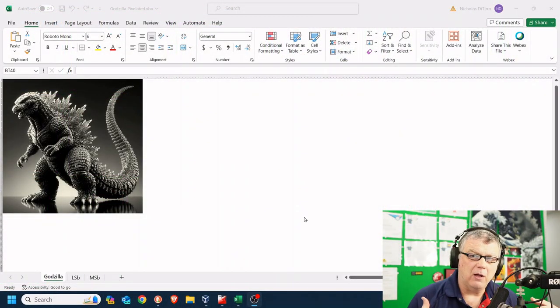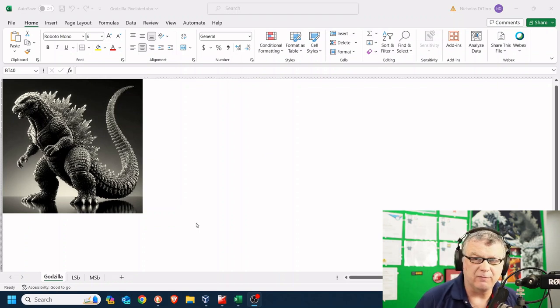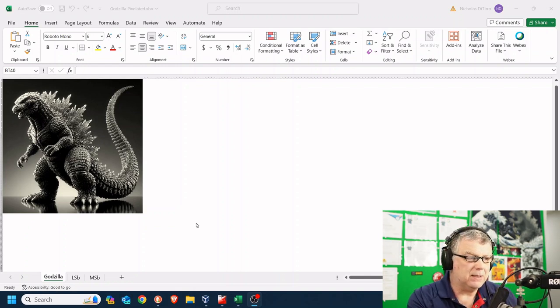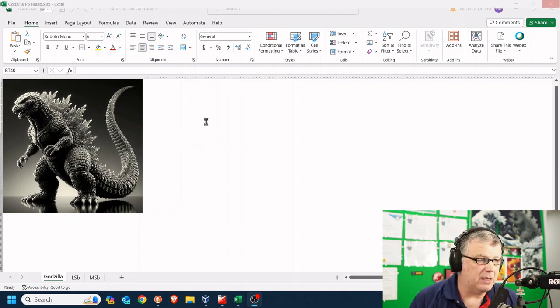All right, first of all, I am looking at an Excel spreadsheet. There are some tools that will allow me to take an image, that's this little image of my Godzilla here, and digitize it, turning it into almost like a bitmap. If I was to zoom in on Godzilla here, my machine is very slow, but imagine each little color is one cell, and in that one cell, we shade it with a specific color.